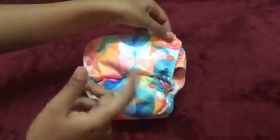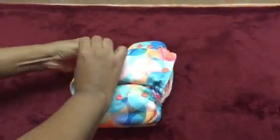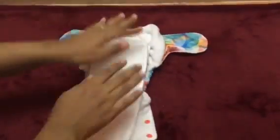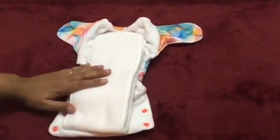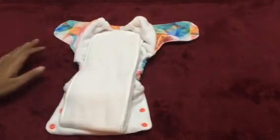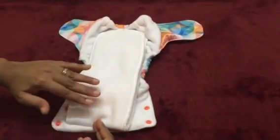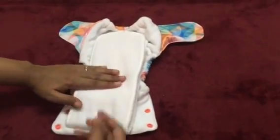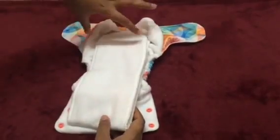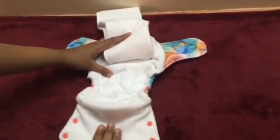So let's look at what's inside the diaper now. The first thing you feel when you open the diaper is this really smooth fabric on top. This fabric is called microfleece and it is a stay dry fabric, meaning it does not let any wetness remain on top. It absorbs all the moisture quickly so that your baby's skin is not exposed to any wetness. So our insert and the body of the diaper are lined with microfleece.